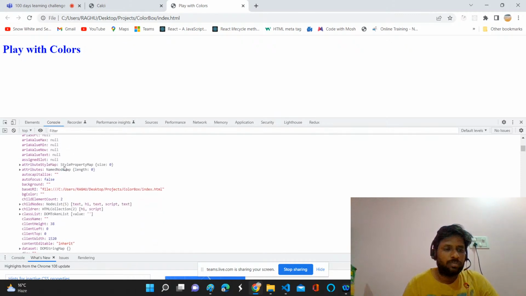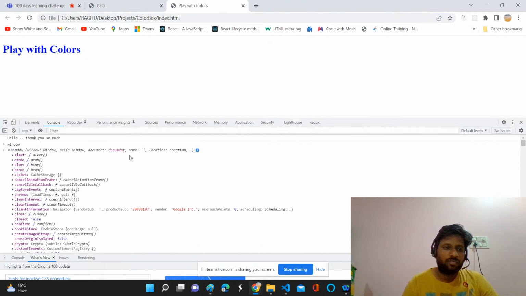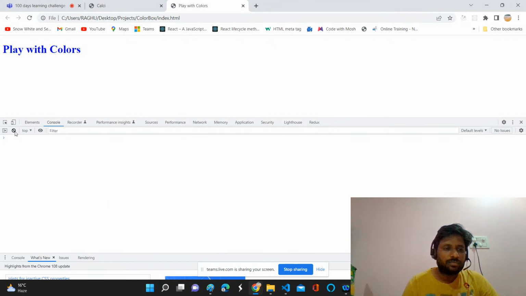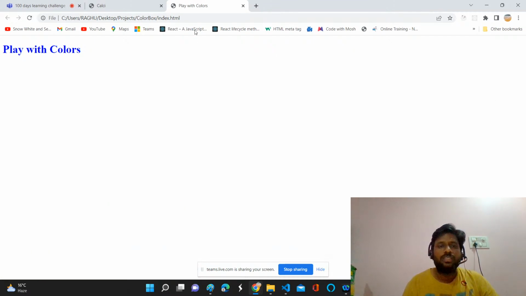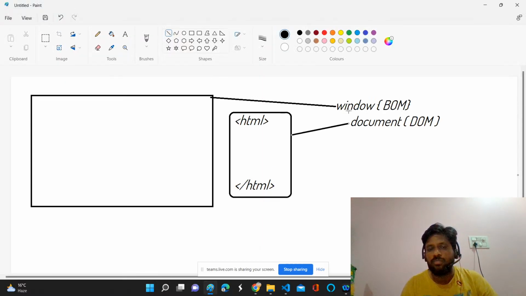So right now we don't need to break our head just by looking into all these properties and methods. Slowly we are going to learn important things. Okay, just refresh. So you should know we have a window object. It is representing the browser and it is providing the access for us to deal with the browser. And this document is another big object. It is providing an opportunity to deal with our web page directly. So let's see how we can utilize these features now.